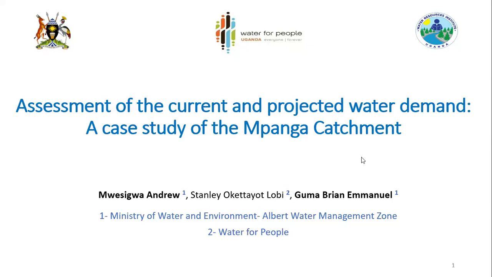The second, which I just presented, was assessing the water demand for the current and future years. This informed the third, which was water demand allocation, and this was done through modeling. We used MIKE HYDRO. Maybe we'll have another opportunity to present the findings of the modeling stage. This is what provided us with the E-flow demand. So it was basically feeding into each other.